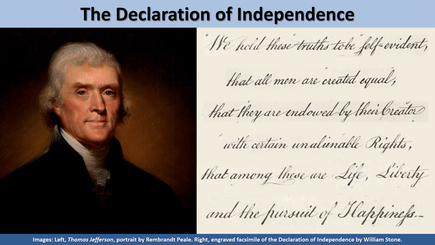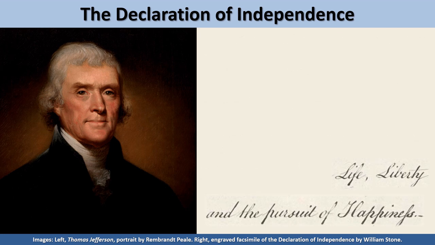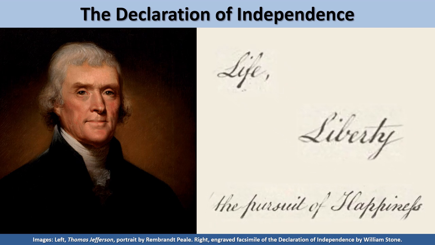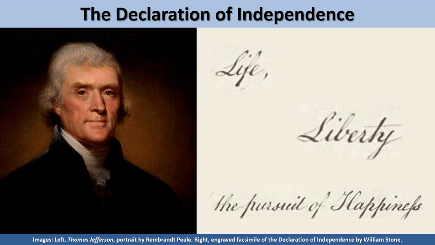The Declaration goes on to list 27 complaints colonists had against King George and his Parliament, including quartering or boarding. It details how people in the 13 colonies were denied many rights, including the right to self-government. It says that since the British king did not protect colonists' rights to life, liberty, and the pursuit of happiness, the colonists have taken action to protect themselves.